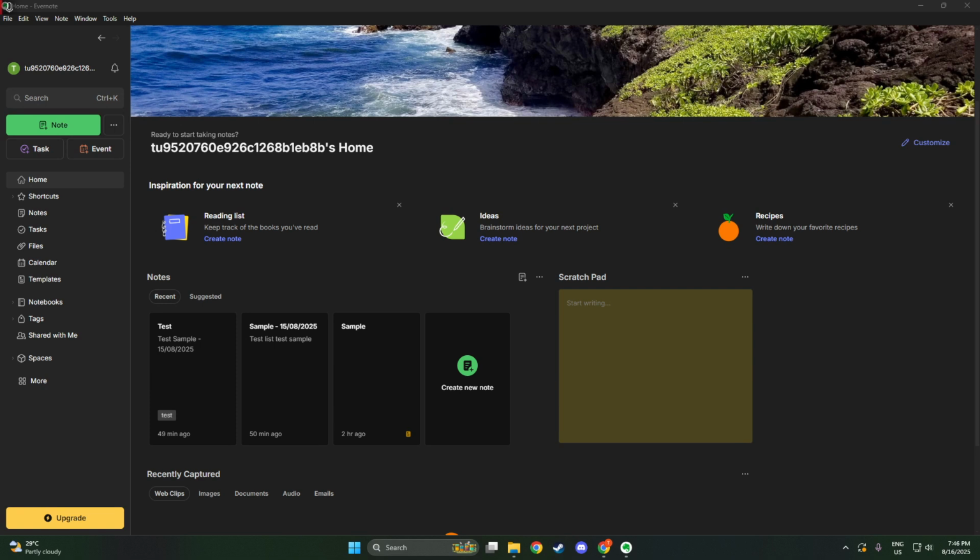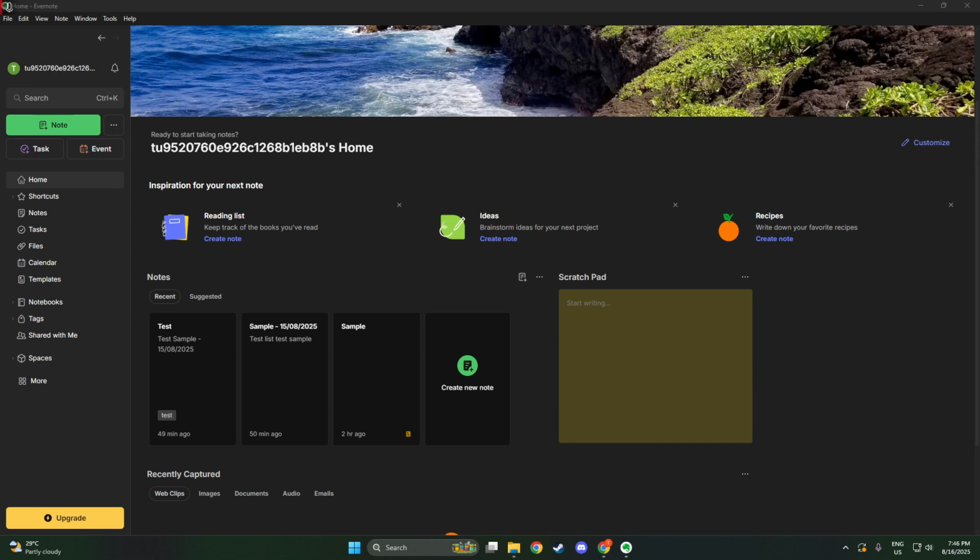First, you'll need to navigate to the trash. To do this, open your Evernote application. Once you're in, take a look at the list of your notebooks. This is typically located on the sidebar of the interface. Scroll to the very bottom of this list. Here, you'll find a section labeled Trash.